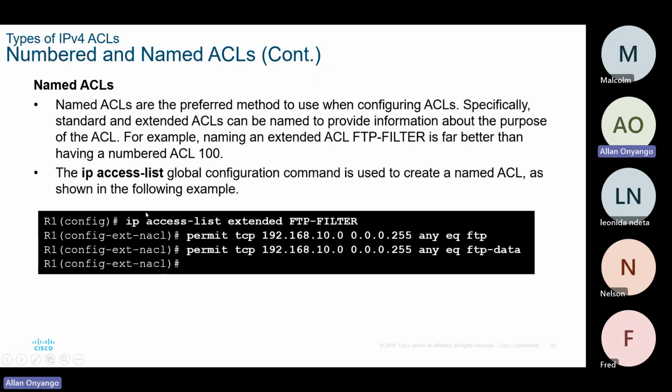So from what I have already talked about, you need to already see that the numbers will limit you, because if you can't use 1 to 99, then you are not talking about standard. And if the numbers are not strictly 100 to 199, you're not talking about extended. But you realize that names can be any name. You can use a million, over a million, billions and billions of names in a router.